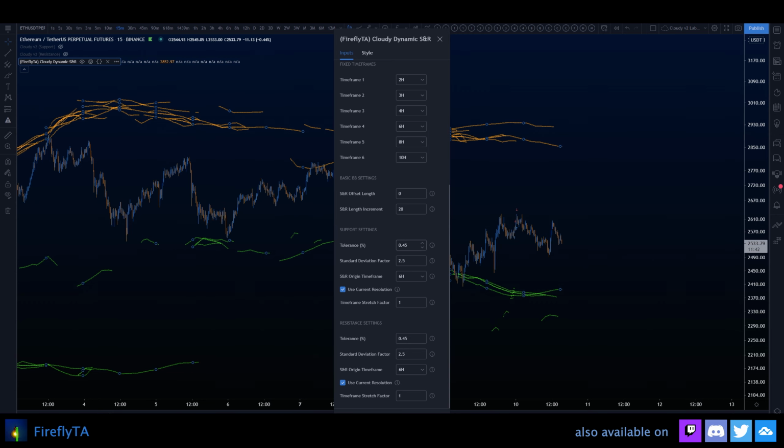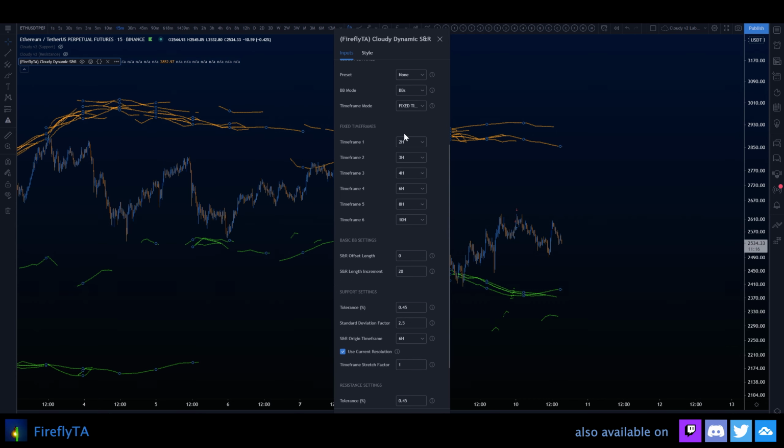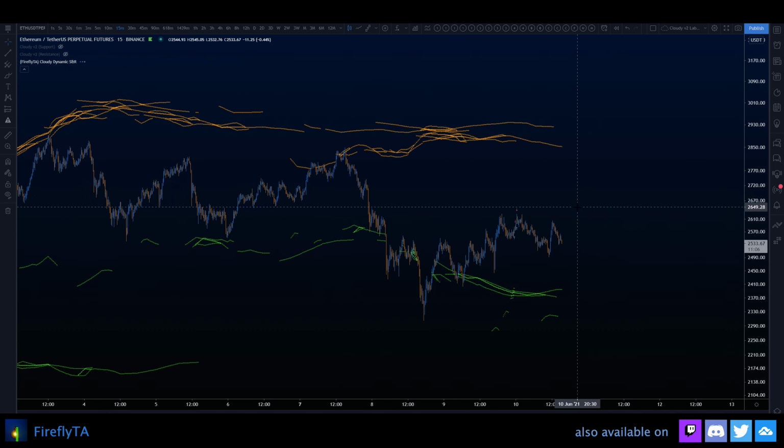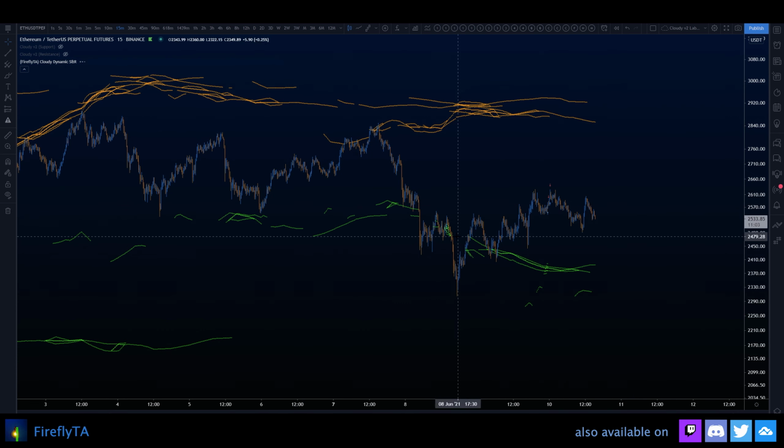So if you want to increase the scan distance, the tolerance around Bollinger Bands, that triggers a signal that there is a band that wants to be included in the group, then you want to increase this. And the standard for low time frame is 0.45%. Now we're using medium time frame data from 2 hour to 10 hours, so we want to increase this. And I'm going to choose 1.5% for this, for the support only. And we are going to see that the clouds become a little bigger and more consistent.